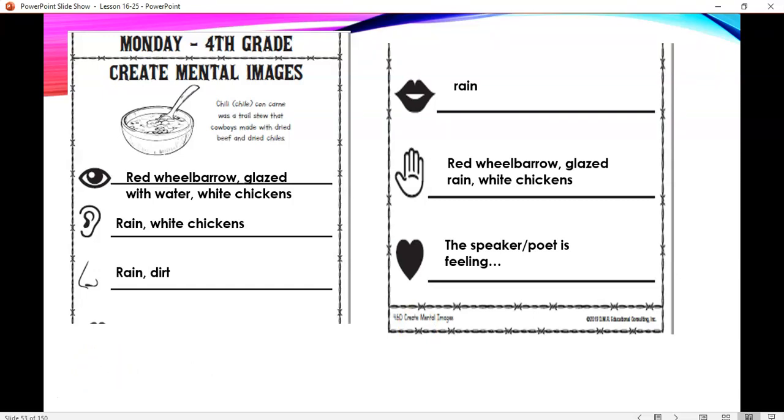Remember, you should have the book Love That Dog in front of you. And we are in all the way to the back behind page 86. They don't have a page number, but after you flip the page of page 86, it says some of the poems used by Miss Stretchberry. When you flip the page, you'll be able to see the red wheelbarrow.